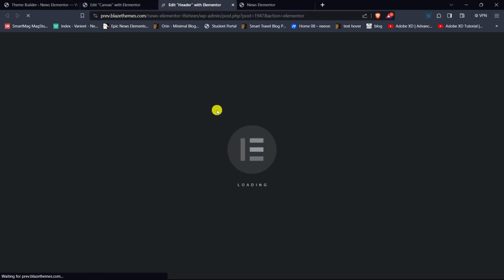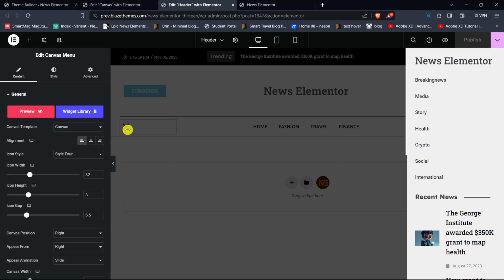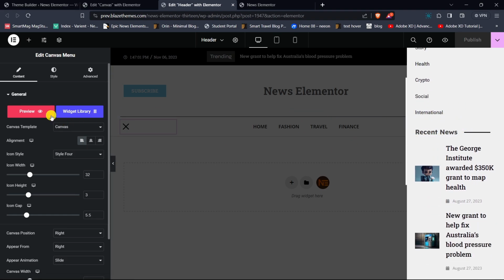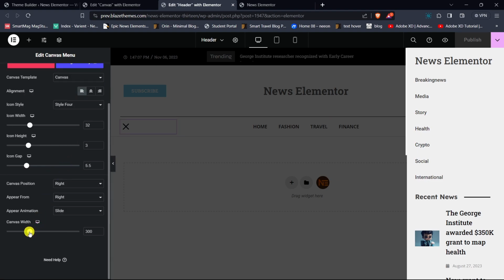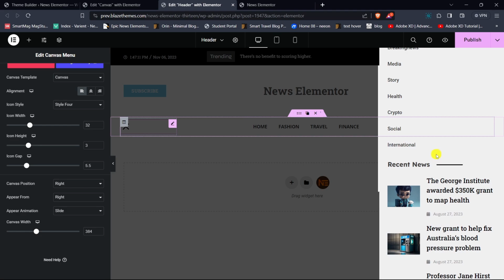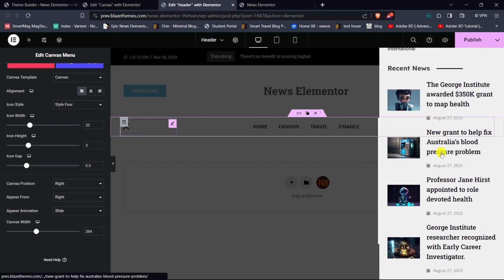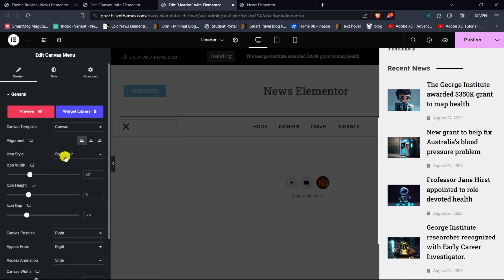Reload the page once again. You can also edit canvas width. Publish it.